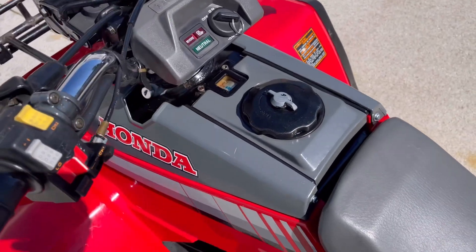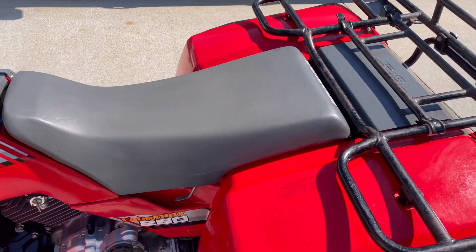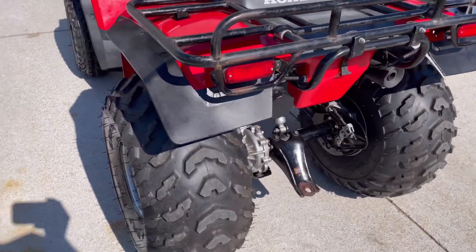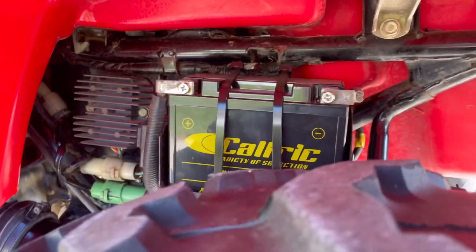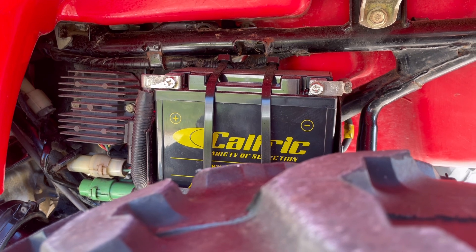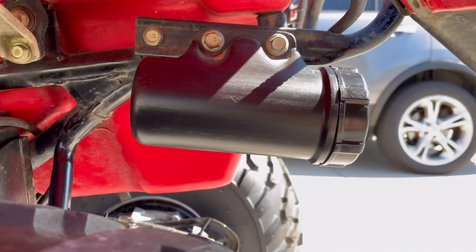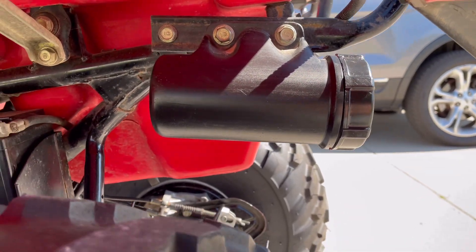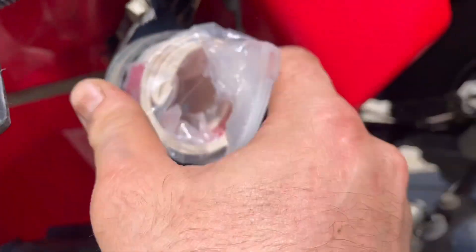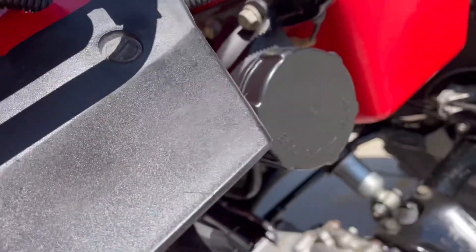The fuel gauge does work. I cleaned up the seat - just used a magic eraser and Simple Green to clean up all the stains. Original seat cover. All the lights work. I put a new battery in there, held in by two zip ties since I can't find the bracket that goes over the top of the battery. The owner's manual compartment does have the original owner's manual inside - got it in a little bag right there. I shouldn't be wrinkling it up too much because of the age of the paper.